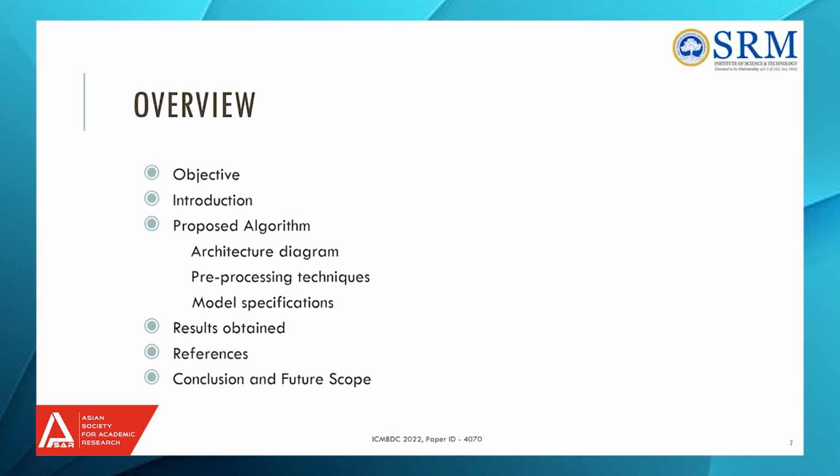I'll begin by stating our objectives and give a brief introduction about our topic. Then we'll move on to our proposed methodology, which covers our architecture diagram, preprocessing techniques, and our model specification. Finally, I'll conclude by stating the results that we have obtained and some possible improvements that can be made to a model in the future.